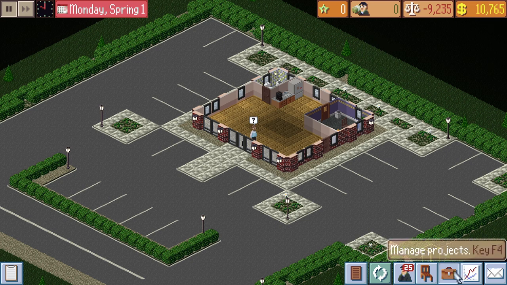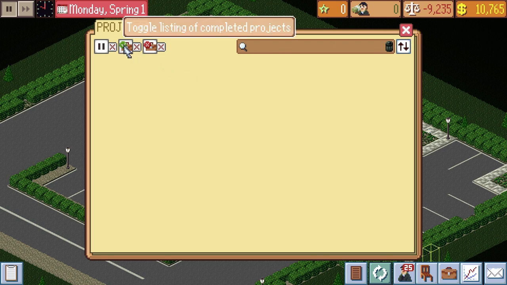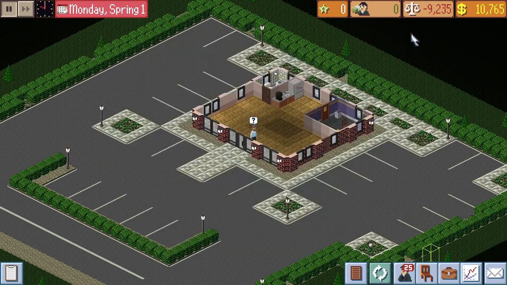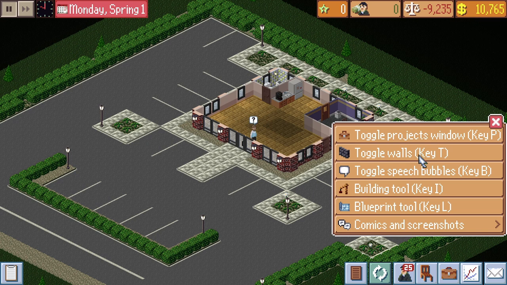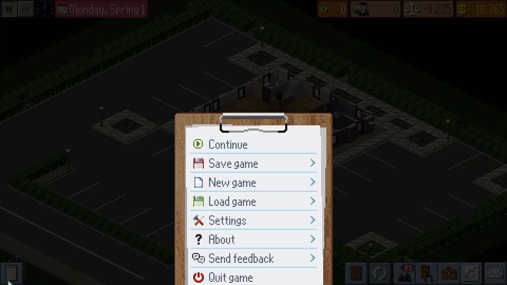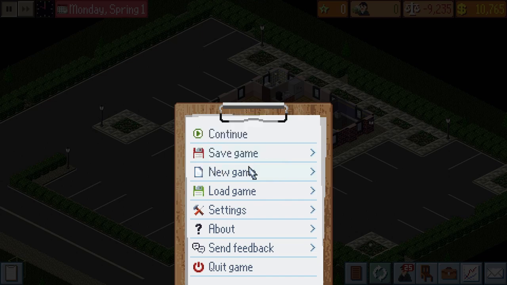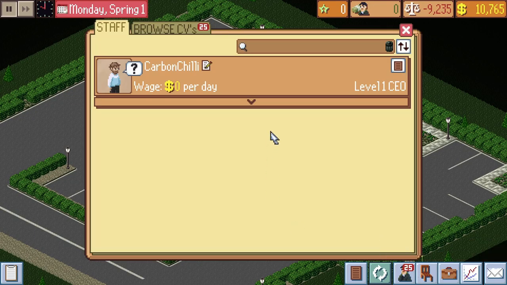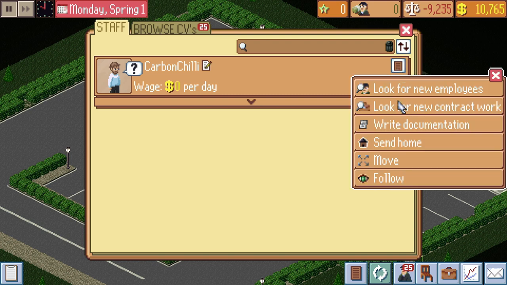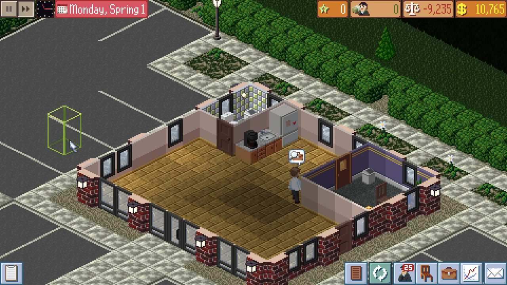And then how did we get a contract? We want a contract. How did we get a contract? Toggle walls, that's your viewing. I mean, that's obviously your profit and your profit loss. Okay. Let's call it CC1. I'm just going to save it. It's always a good idea to save it. I'm not sure if there's an auto save on here at all. So, look for contract work. That's what we want to do. So, come on, chili boy.